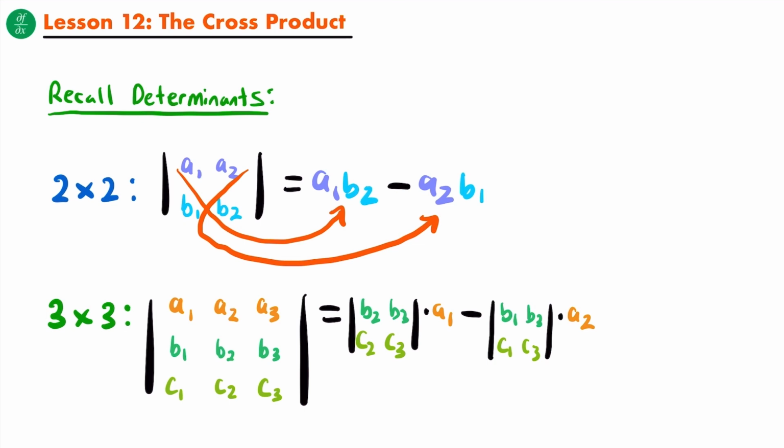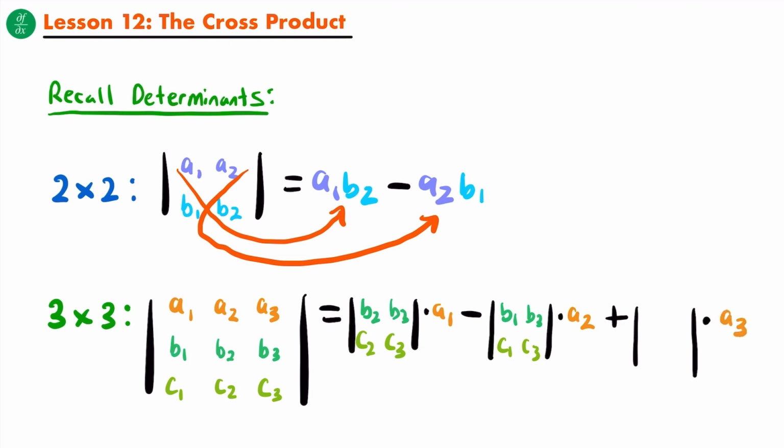So that's the second part of our 3x3 determinant, and then we have one more part, and this part is added. This is just a definition of a 3x3 determinant. We subtract the second term, but then add the third one. We're going to have another 2x2 determinant, but this time it's going to be decided by our third value in the first row, which is A3. All right, we're going to be multiplying this determinant by A3.